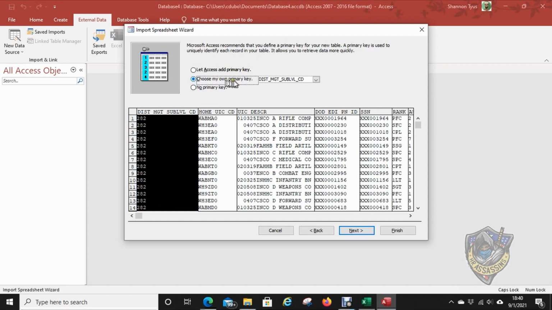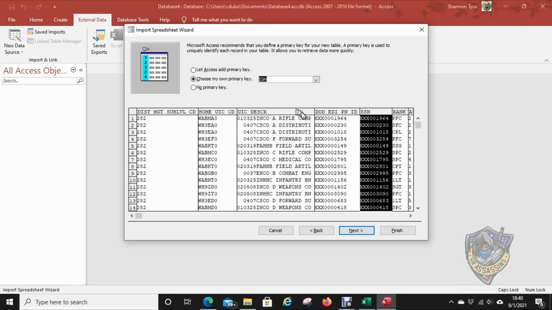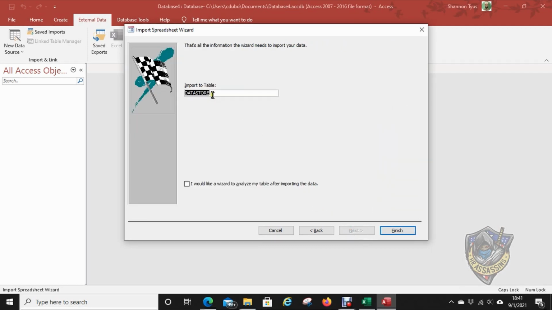I'm going to choose my own primary key, and I'm going to set it to the SSN. And if more than one SSN is in that file, then this will fail, and it'll tell you that. I found more than one SSN on a person in Web EDAS and other things.